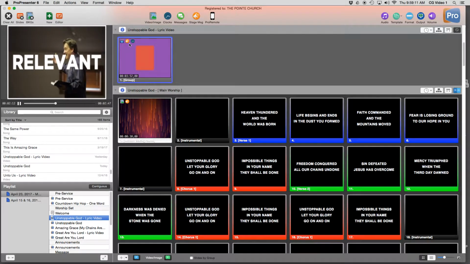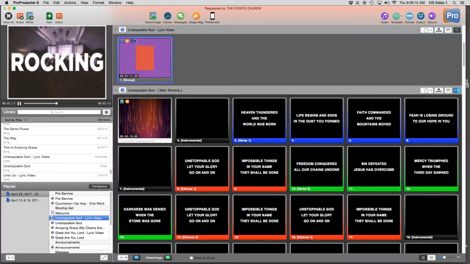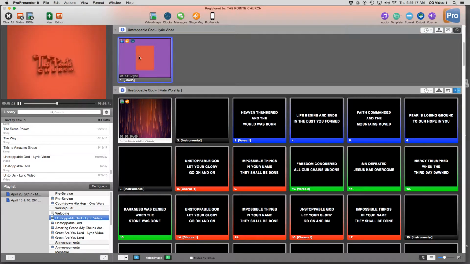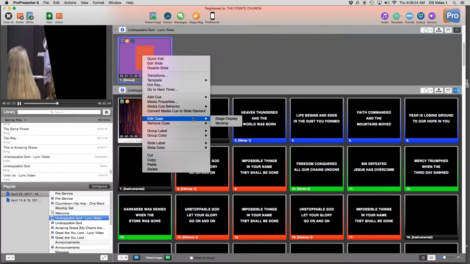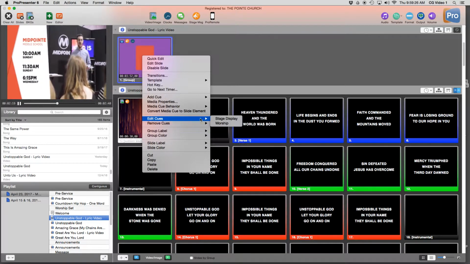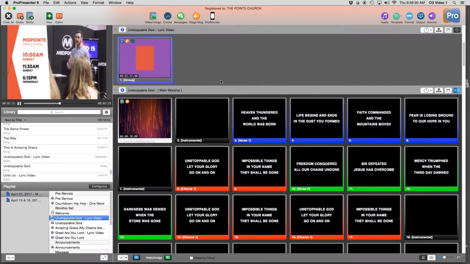So right here we have a stage display cue. That means it switches the stage display. And we have a timer cue, which changes the clock. And within that you have your different cues. I've created another video on how to edit the stage display. So those are what cues are.